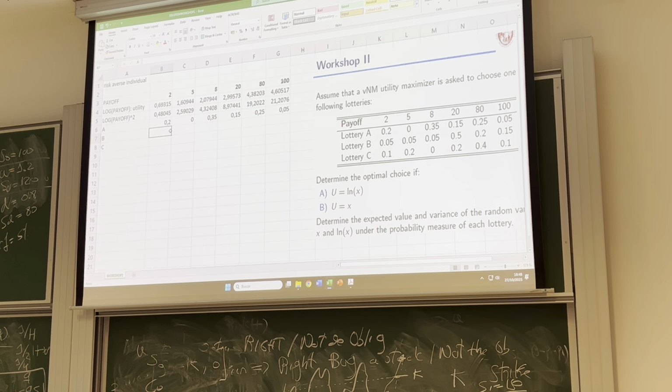For B, 0.05. Thus, we can copy paste those in 50%, 20%, and 15%. And just one more, 10%, 20%, 0, 20, 40, and 10%.